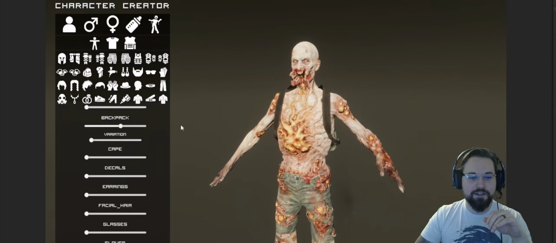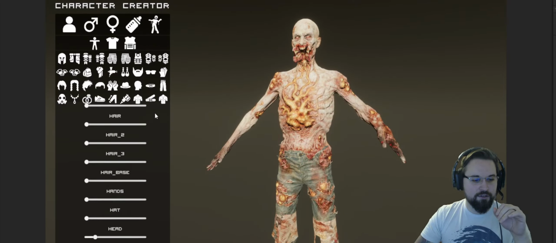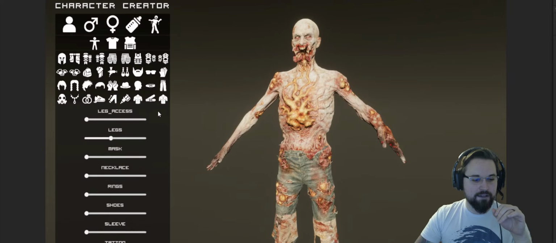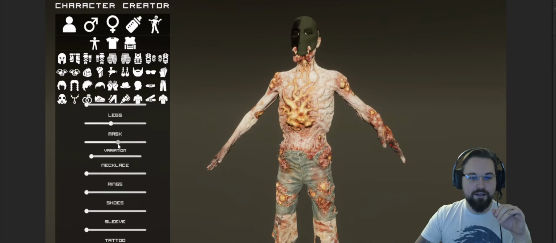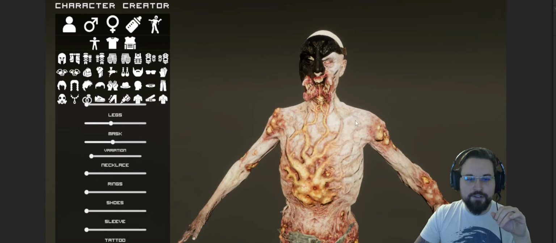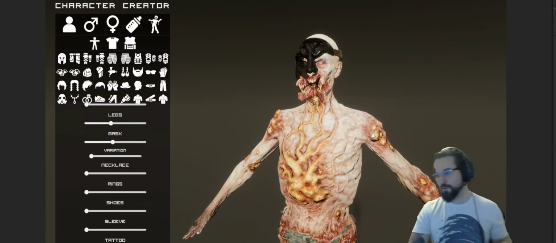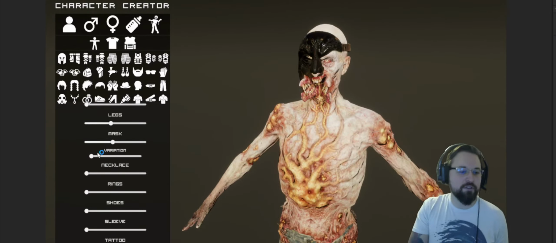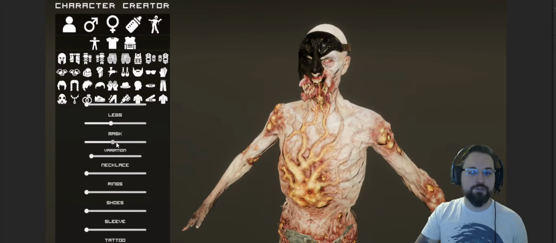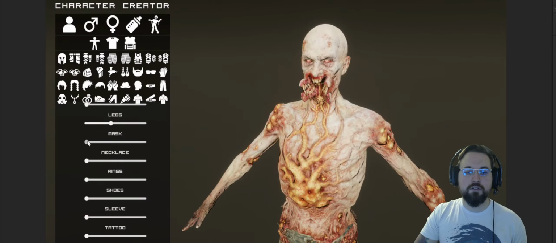Obviously, if you pull the fear factor out of it by making a bunch of human-looking guys, it's not as intense. But who knows what kind of combinations? I mean, that actually looks pretty good. Who knows what kind of combinations you could come up with in here to create some new content for the players.